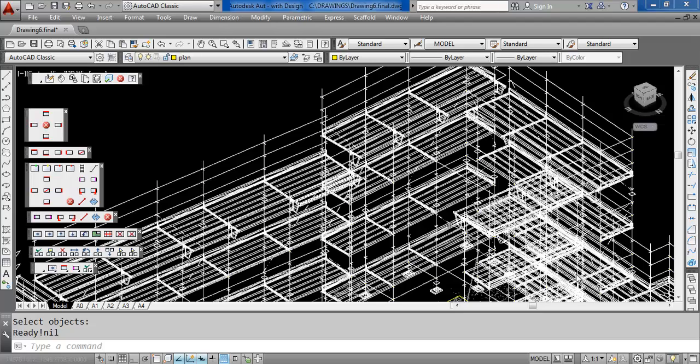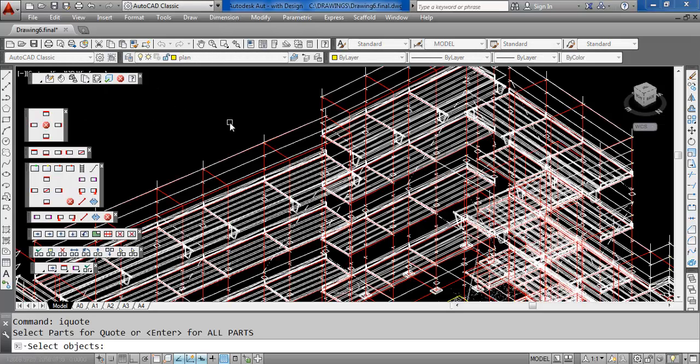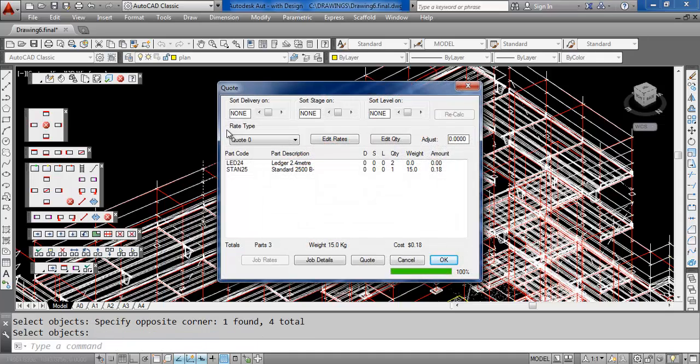So if I click on our quote button to generate the material list, I can window individual items to get an accurate measure of any set of items that I select. So for example, if I create a window around those two ledges, and manually select that upright and right click, we have a material list for just that window.